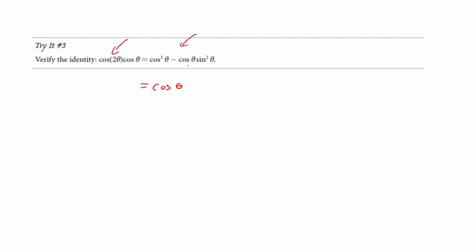They both share a cosine of theta. So I've got cosine squared of theta minus sine squared of theta. Okay, you go, well, what's next? I did some algebra. What's next? That is the definition right there of cosine of 2 theta, so I'm already done. If you look back on your definition sheet, that's cosine of 2 theta. That's what it is, so I'm already done. This is now the left side already.